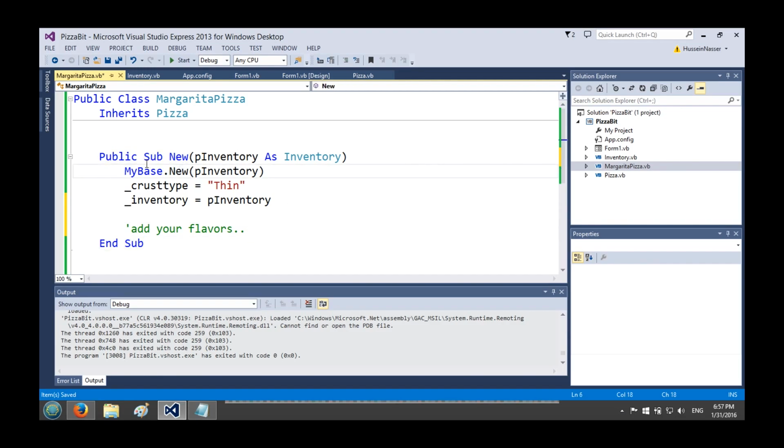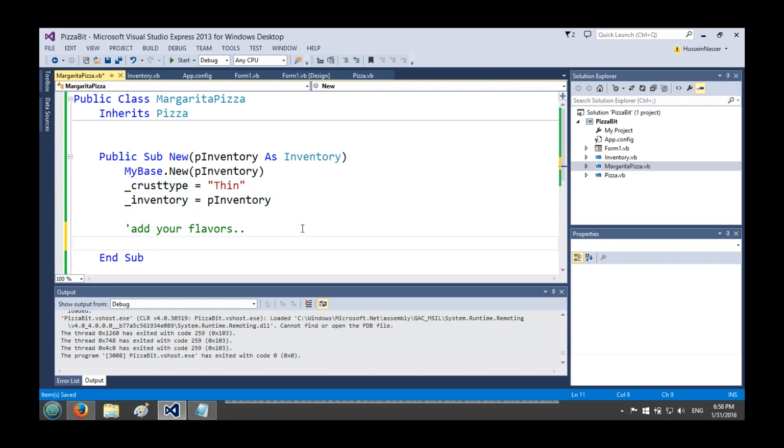So now after you create your new margarita pizza, what will happen is that it will call this my base, which is the base of you, which is your parent basically, and create this new pizza. All right, it will not create a pizza class. We have to make sure, right? It will simply create an object of your class, but it will call the method to initialize everything in the class. You have to call that. That's just a requirement. And then you do your stuff here.